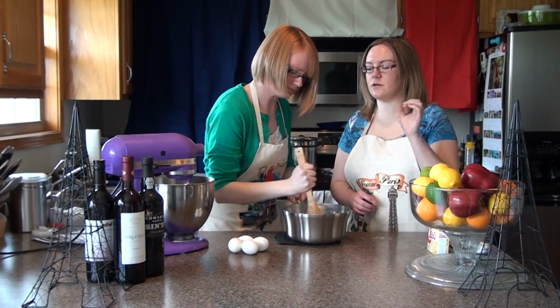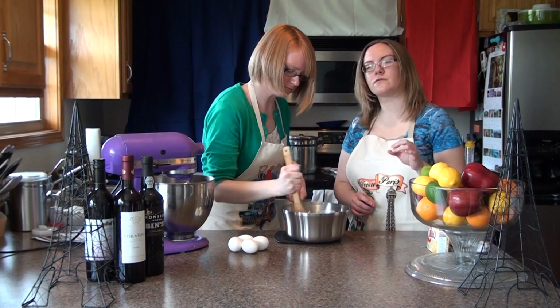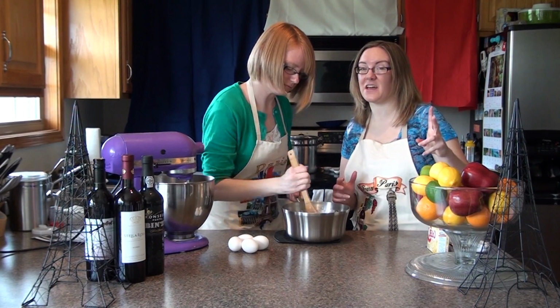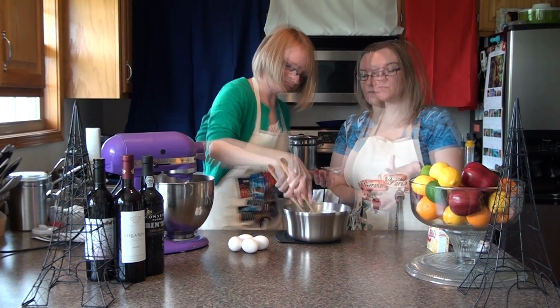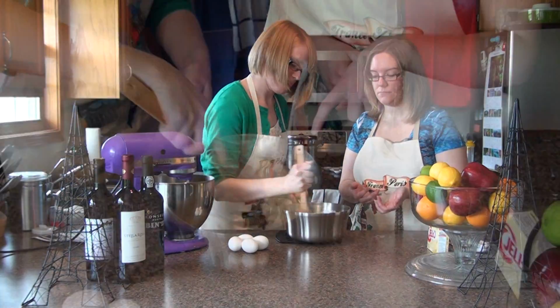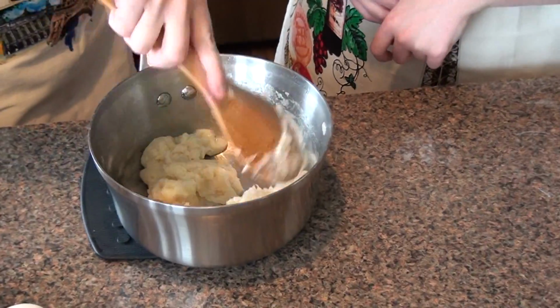It is very, very important that you use a gluten-free flour that sort of acts like a gluten-y flour. You want it to have xanthan inside of it, so we're using our domata. Starting to look like dough.